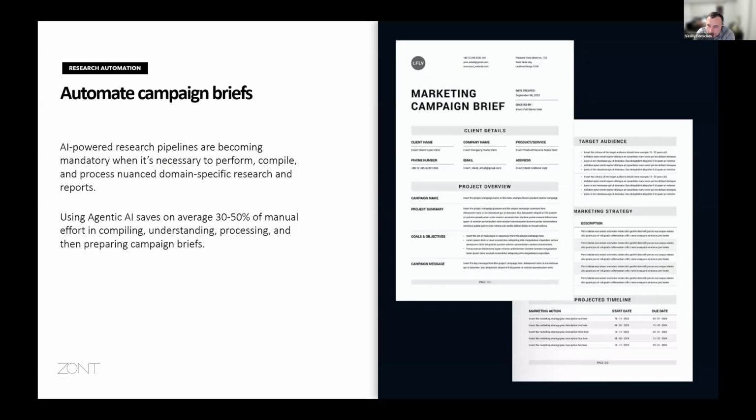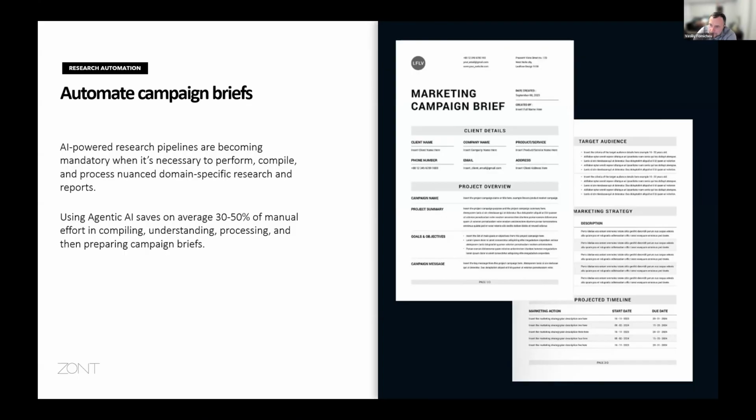So what we're seeing is the move towards smaller campaigns, smaller projects. So with that, now there is a higher need for automating these things. So marketing departments need to be more agile. They need to move faster. So they need to test these ideas, bounce these ideas off the world, off reality, and see if it would stick, right? And Gen AI is a perfect solution for these things.